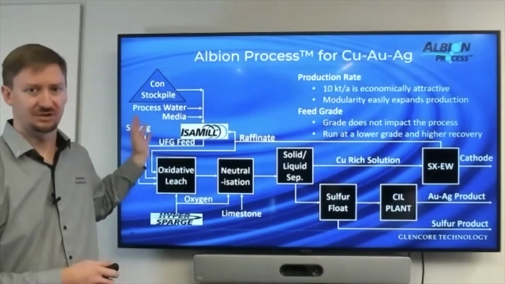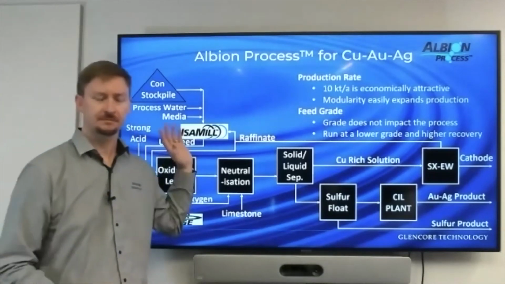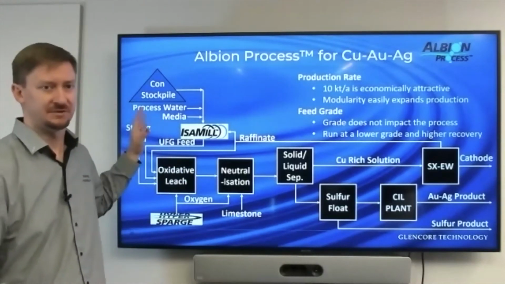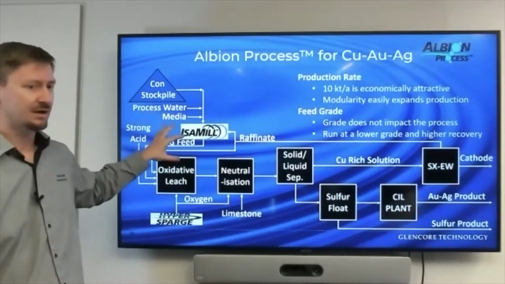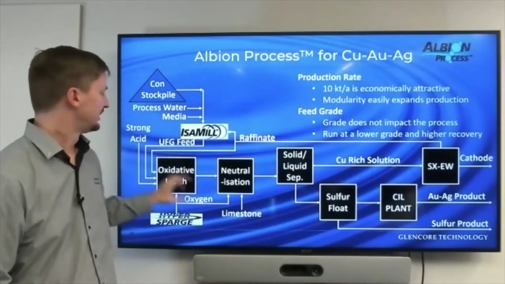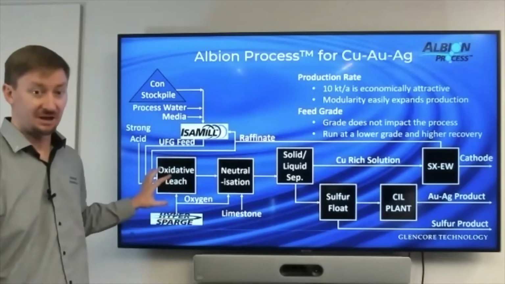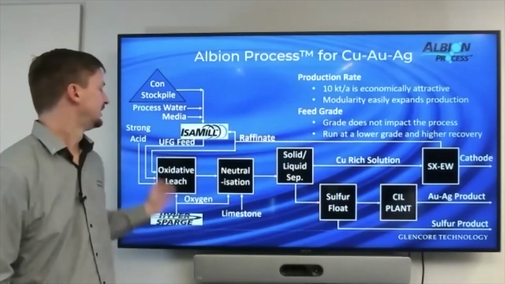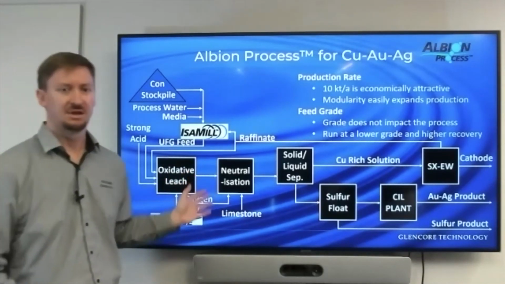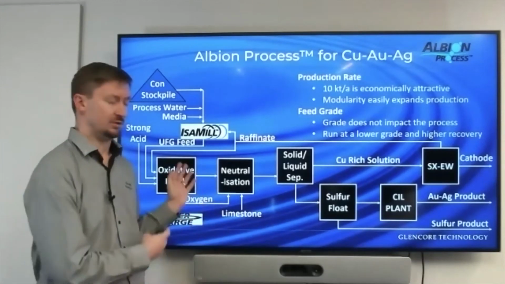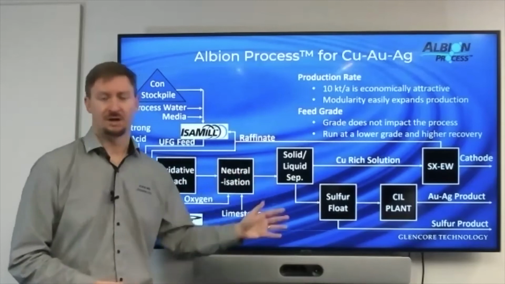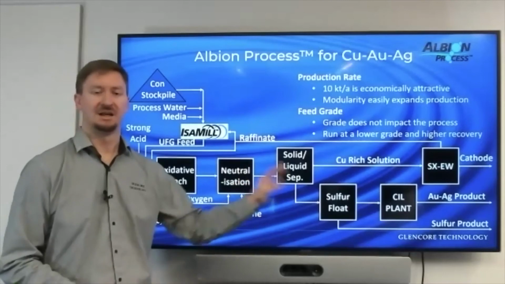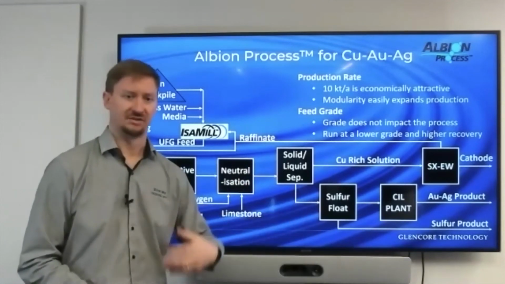For this case, this is a copper, gold, silver, very standard. We've used a concentrate. Again, we could just use an ore. We could use anything else, but for this case, we have used a concentrate. It goes through our IsaMill, as Stanko said, to get it down to an ultrafine grind. Goes into an oxidative leach. That is your Albion process with the HyperSparge technology to oxidize that metal. Goes to a neutralization step using limestone. That's to prep your slurry or your solution for whatever your downstream process is, preferably a pre-existing piece of equipment, as Stanko mentioned.